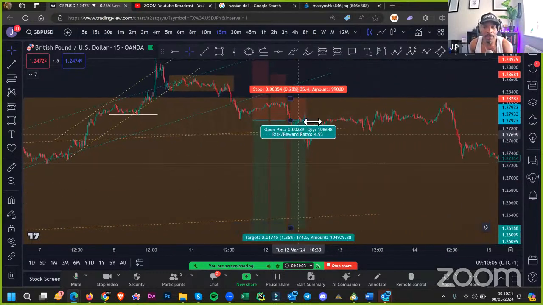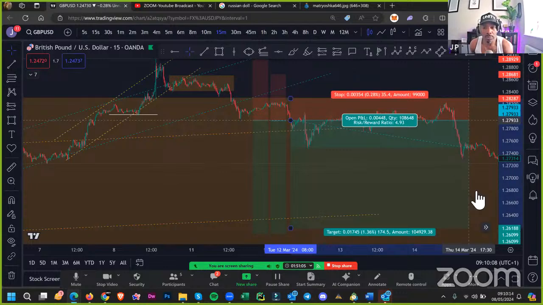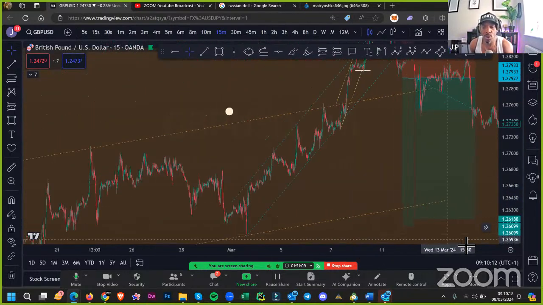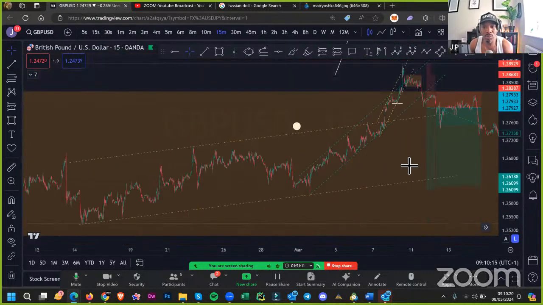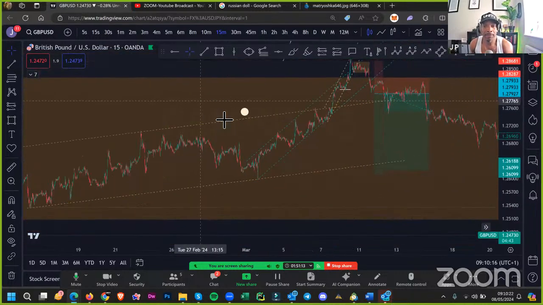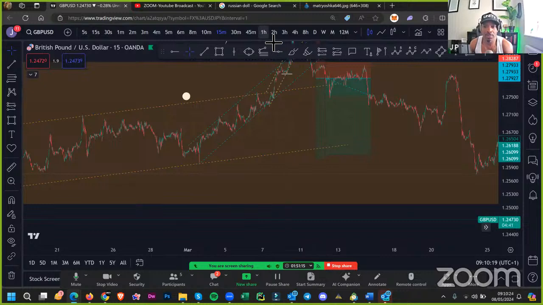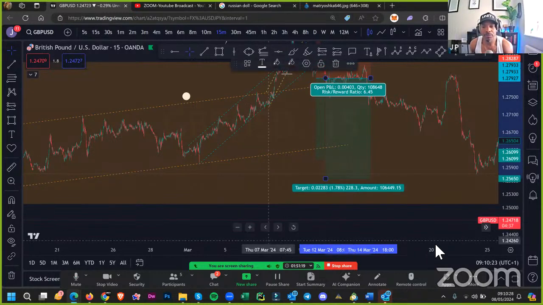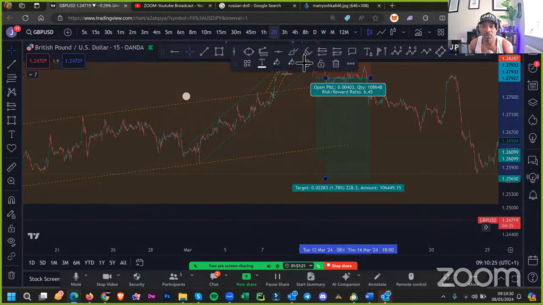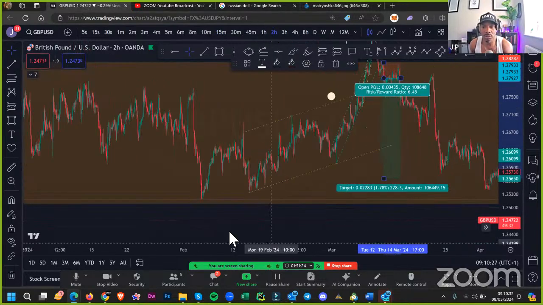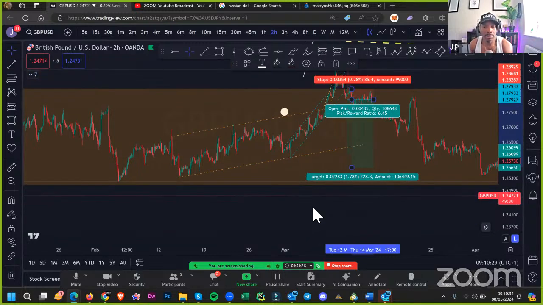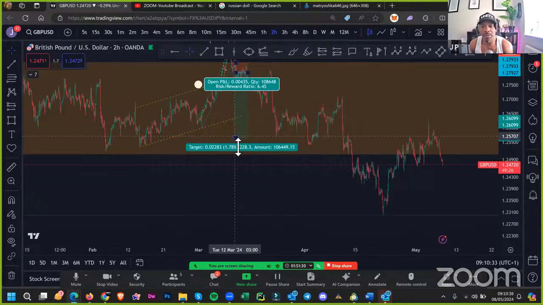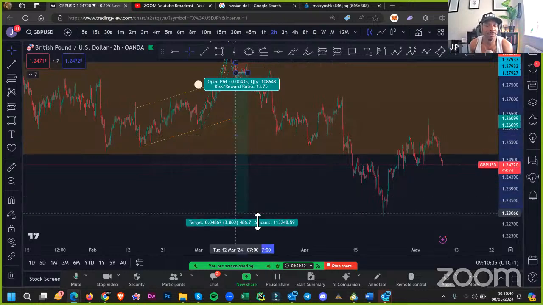Look, all of them won. But that higher risk entry would have been the more lucrative, because have a look at it. Let me zoom out a bit. Look, it's gone to hell. Now, whether you'd be in here all the way down to here is a completely different question.